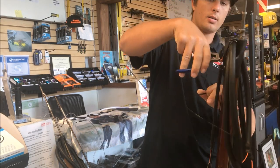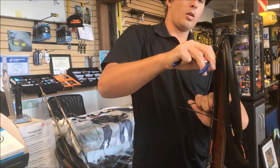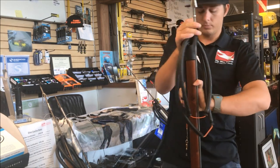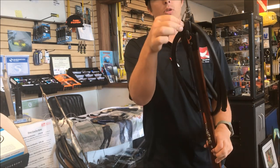Go and cut it. Leave a little bit of excess, you never know. Some thick monoline there. And now all we gotta do is put a crimp in there and crimp it.